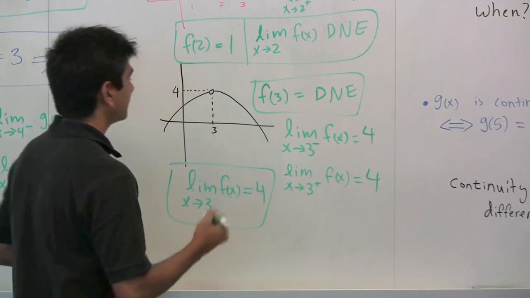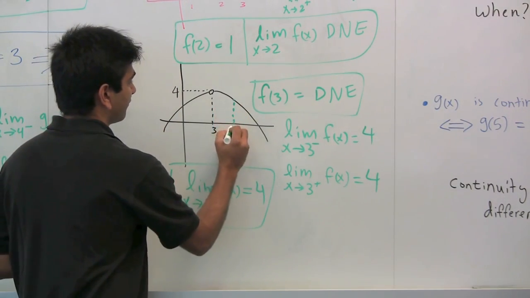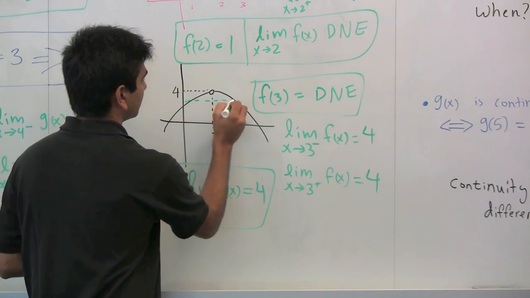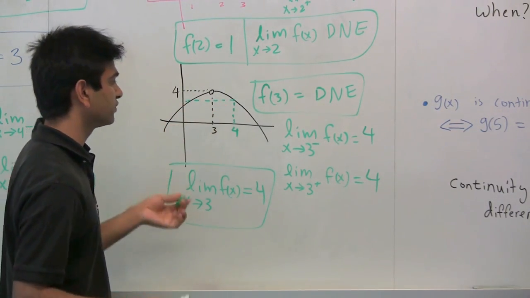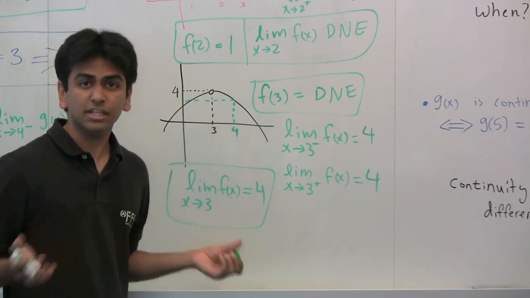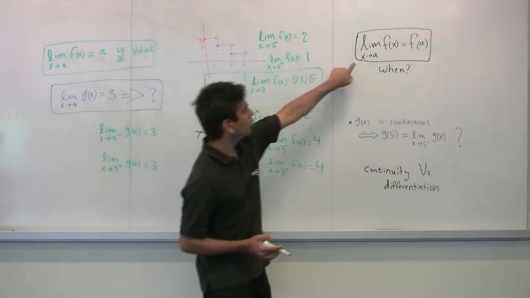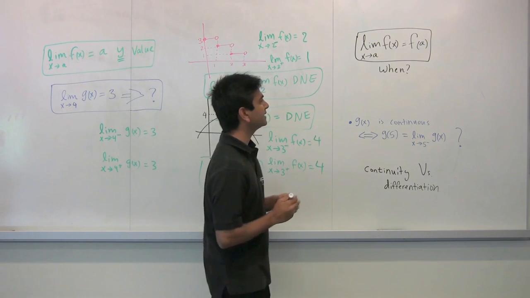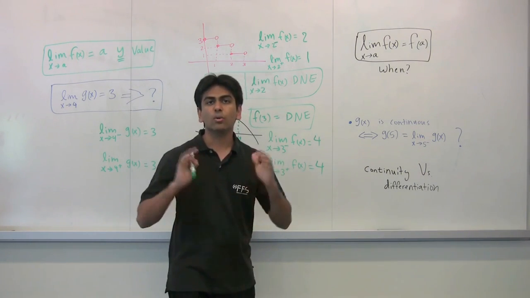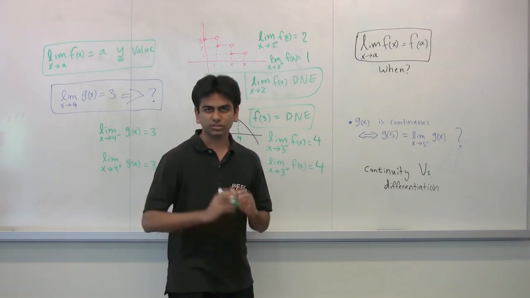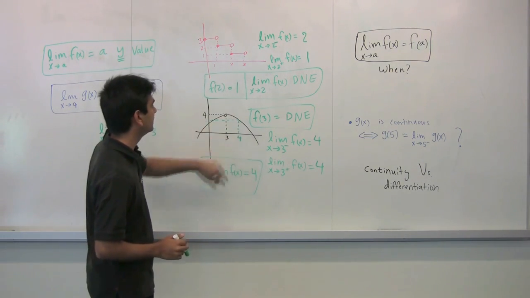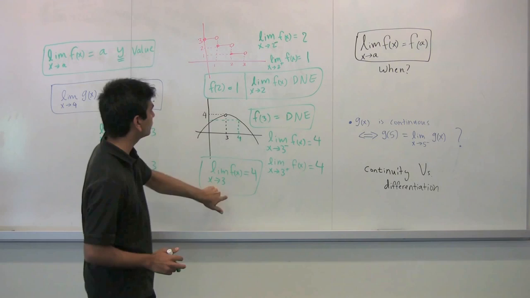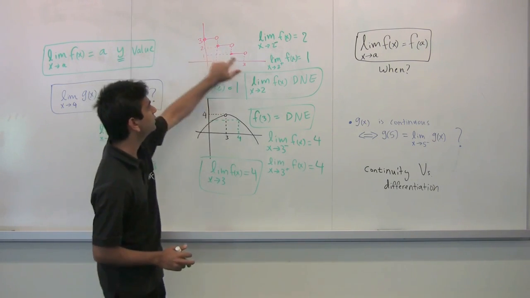I mean, if we look at x approaches, say, 4, whatever y value that is, that's equal to what it approaches. So the limit and the y value will actually be equal. So when exactly are they equal? And the answer is when the function is continuous. As long as the function is continuous, like here, it is continuous over here. The only places where we had that situation is where we had discontinuity.